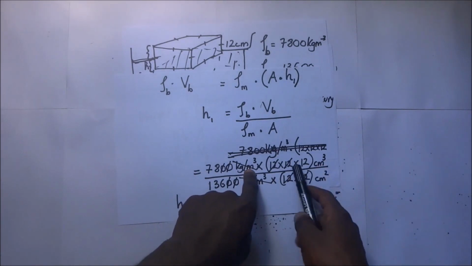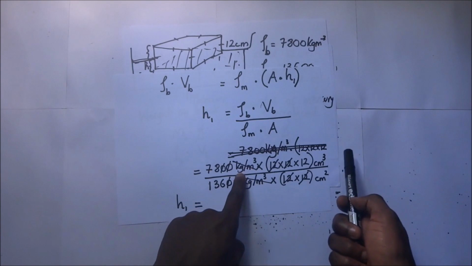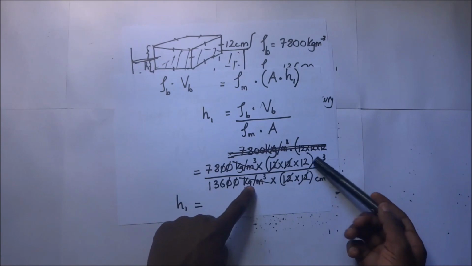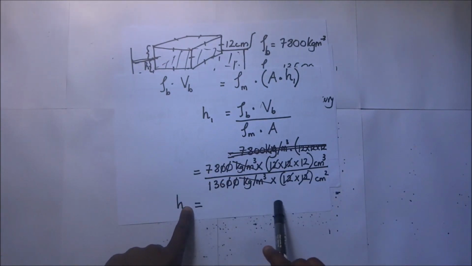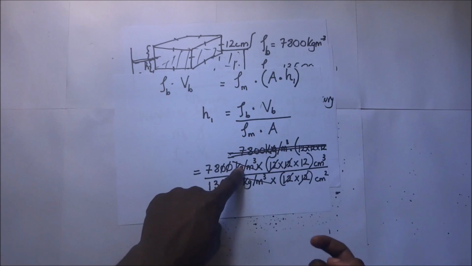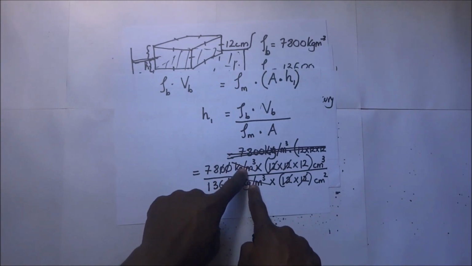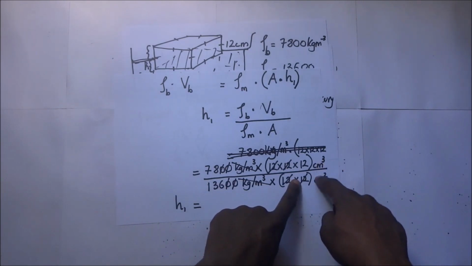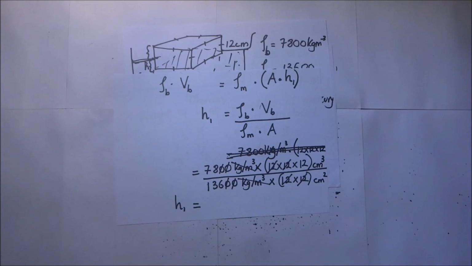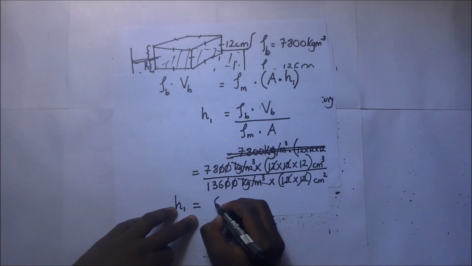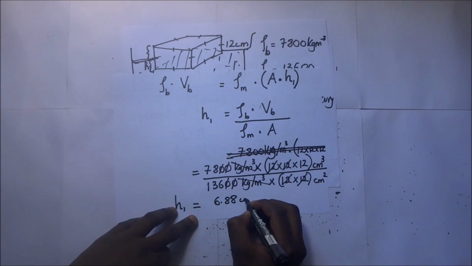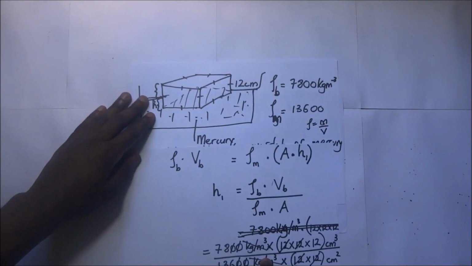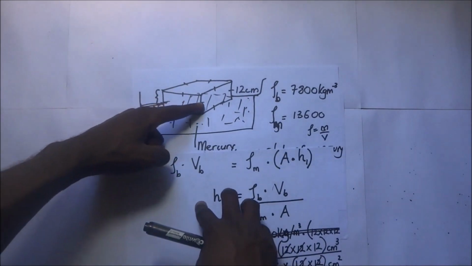Now, of course, we were multiplying this kilograms per meters cubed by centimeter. Somebody would argue that would have to first convert this to meters cubed. It would still work out. If you were to convert this to meters cubed, your answer here would still be in meters. But here we've done it in such a way that the kilograms per meters cubed are cancelling out, and we are getting our answer in centimeters. So the answer we are getting here is 6.88 centimeters.